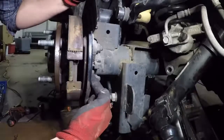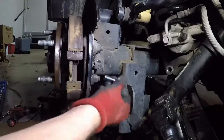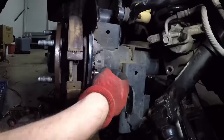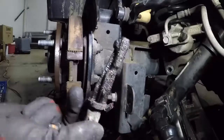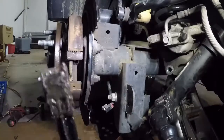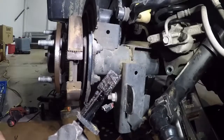Then we got the single bolt here, if you can see that. We'll take it out. It's pretty small. Let's see what size that is. Not bad. It's 8mm. Got this little guy out. Now I think that sensor should wiggle out of there. Yep, and it is just coated in oil. I think it might clean up and work, but I'm just gonna go ahead and replace it. Not 100% sure on that. But yeah, that's it. That's what caused our ABS light to come on and our traction control to stop working.